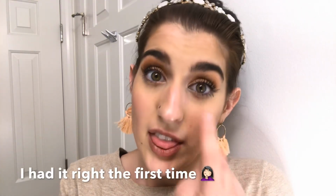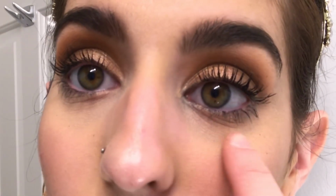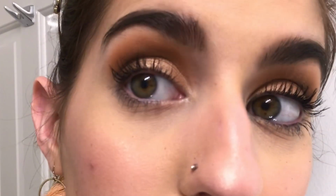My under eyes look the same, but I used the powder that I don't like on this side, and I used the concealer that I don't like on this side. So that's why they're sort of the same when you think about it. You can see all those fine lines on both sides. I didn't do any touch-ups throughout the day, so the fact that my makeup still looks like this at this point in the day is pretty good. My lipstick is basically very worn off. As you can see, they faded the same amount.